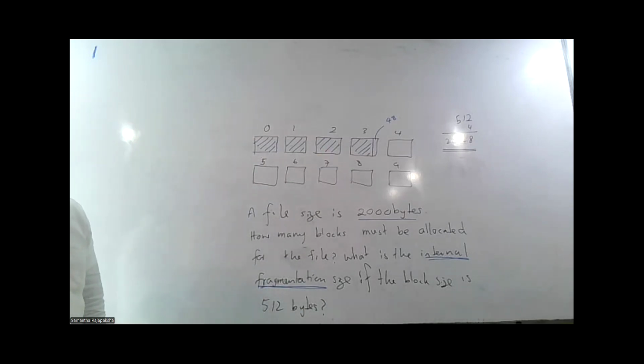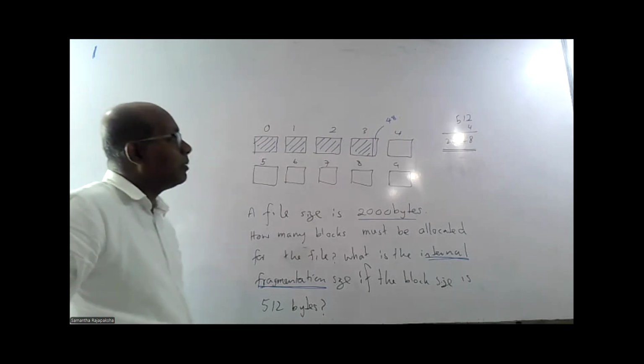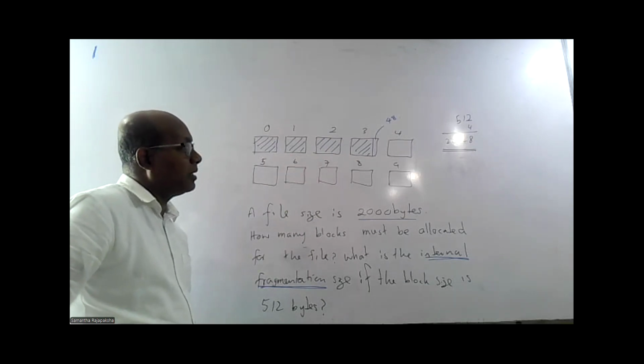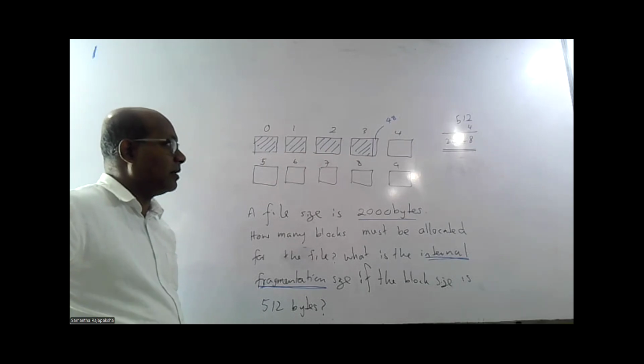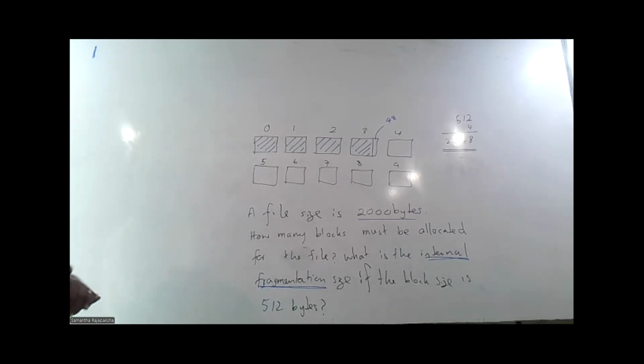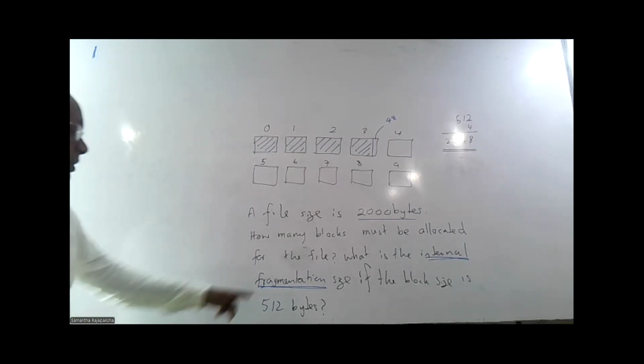We have to take it like 4 blocks, sir, from the third block. Third block? We should take like half now, sir. Half for the below 2000 bytes. Some amount will be utilized, 48 will be remaining. That 48 is additional, which cannot be used by anyone. It's a waste, that is what we call internal fragmentation.